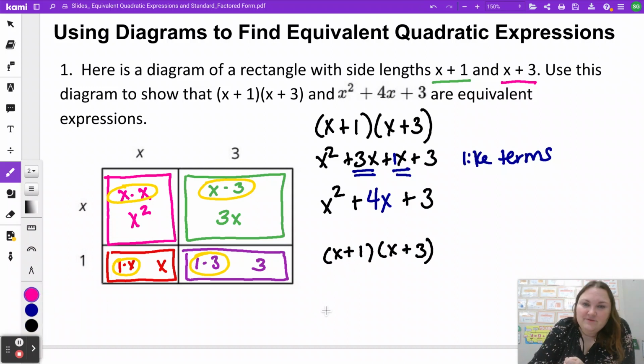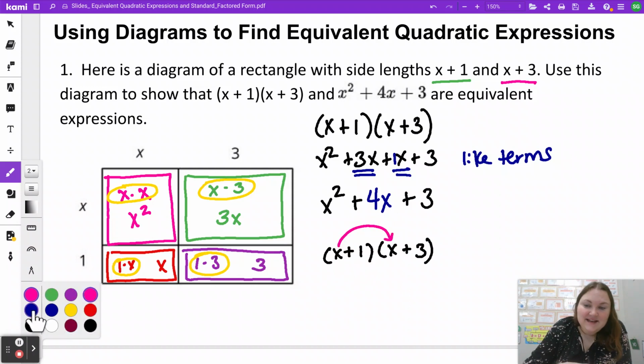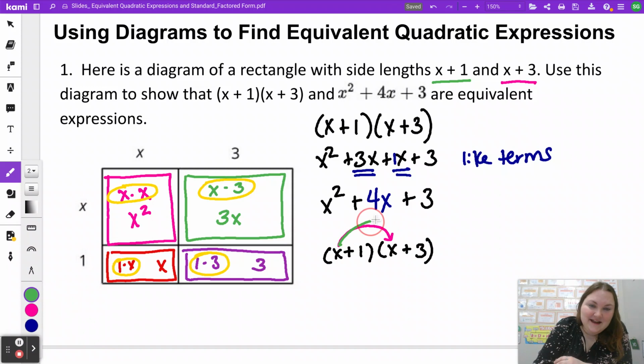With distributing, we've learned you multiply whatever is outside parentheses to what is inside. So in front, I have x plus 1. We're going to distribute that into 2 steps. We're going to first distribute the x and do x times x and also do x times 3. So just pretend the 1 is not there. We're going to distribute this x for our first step, but then we're going to distribute again, and we're going to take this 1 and distribute it. So do 1 times x and also 1 times 3.